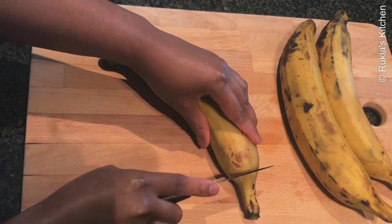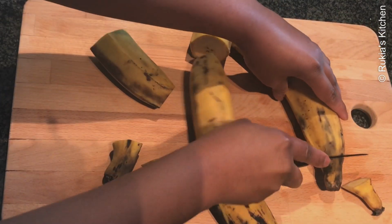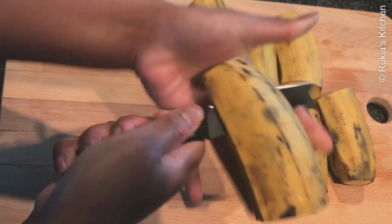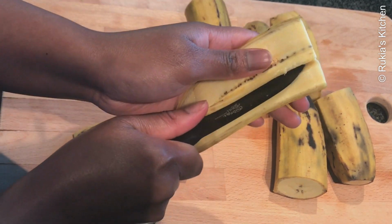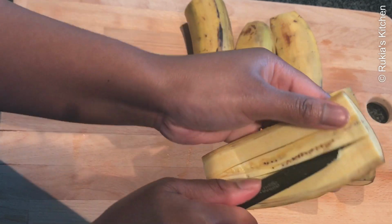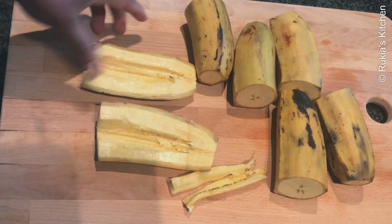So the first step, make sure you have washed your plantains very well. Then afterwards, cut them into 2 as you can see in the video, because we're going to remove the inner core of the plantains. Note, it's really important when you're making this dish to remove the inside core of the plantain, or else when you cook your plantains, they're going to be dark.